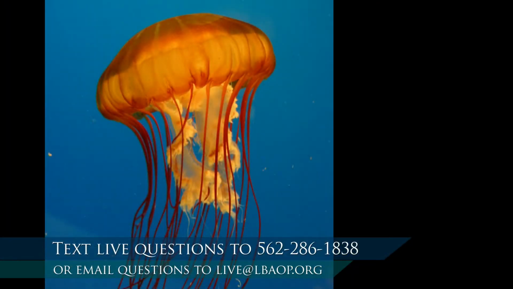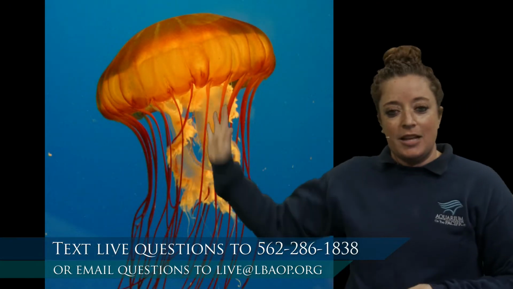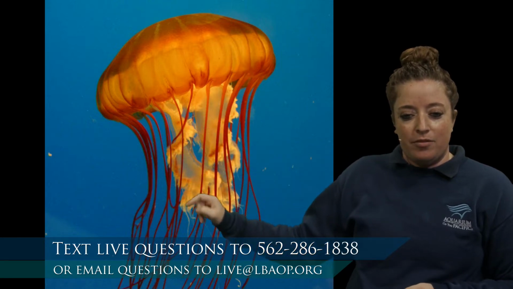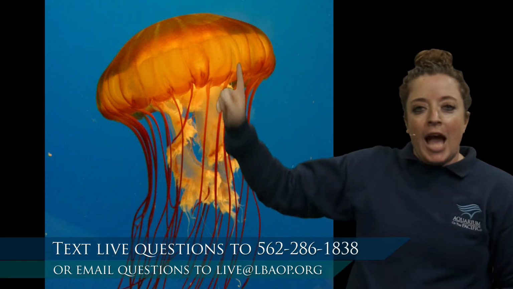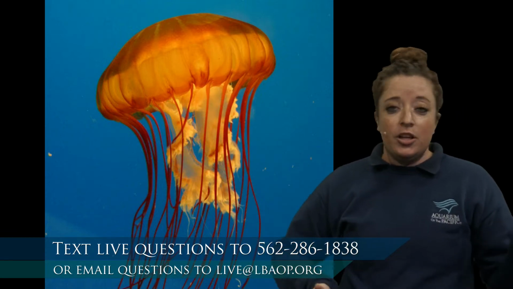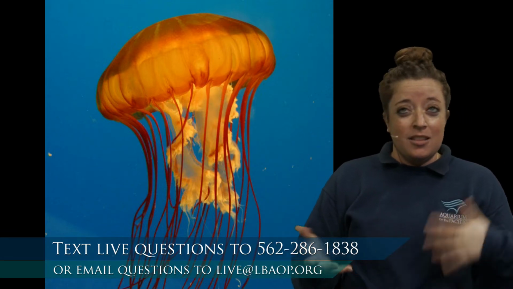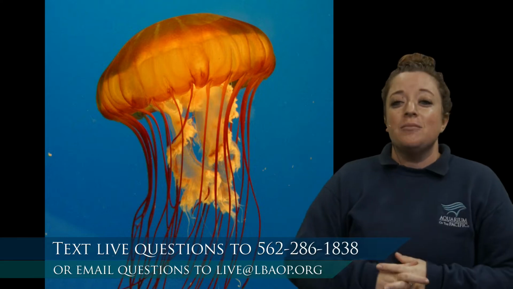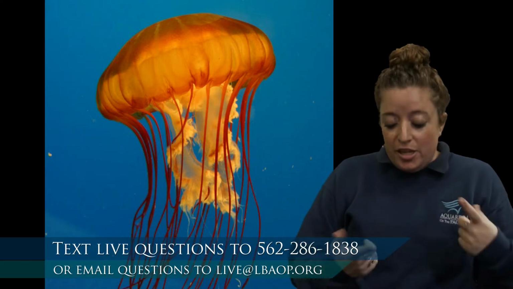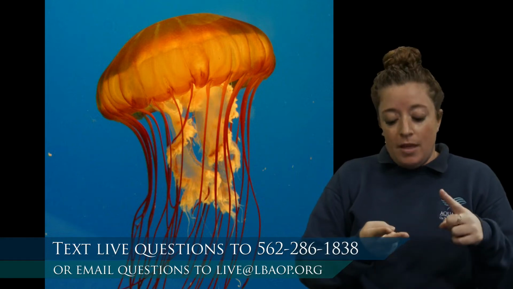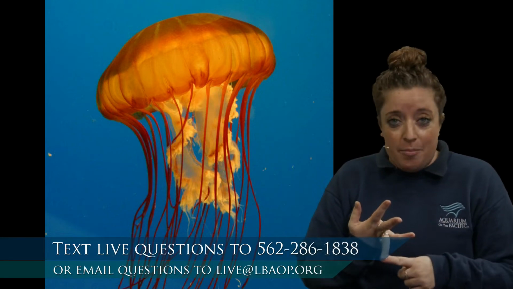Excellent. This is a perfect picture. So this shows us the color, right? The orange, the red, and those white frilly parts. So I mentioned this top part is the bell. I guess you could call it the head of the jelly, although it's interesting because jellies don't really have a true head like us. Jellies are missing some things that we learn you need to survive. Jellies don't have a heart, they don't have a brain, and they don't have a spine or a backbone.